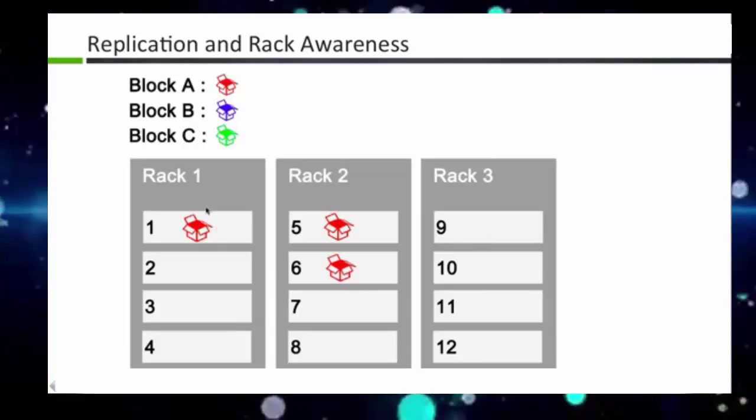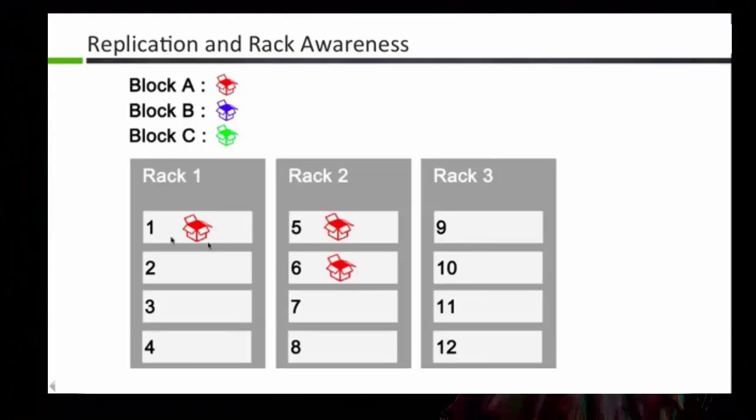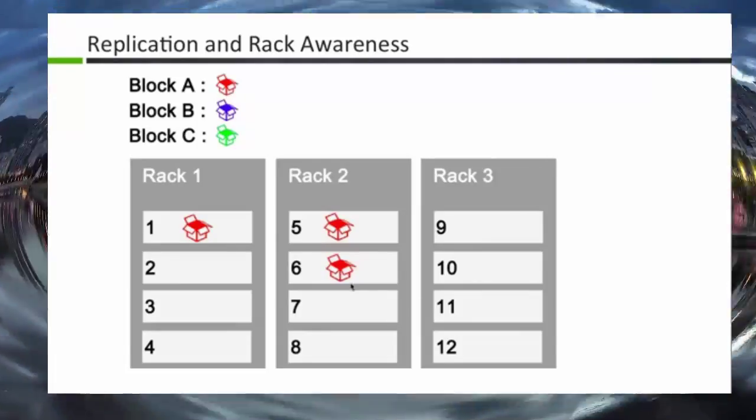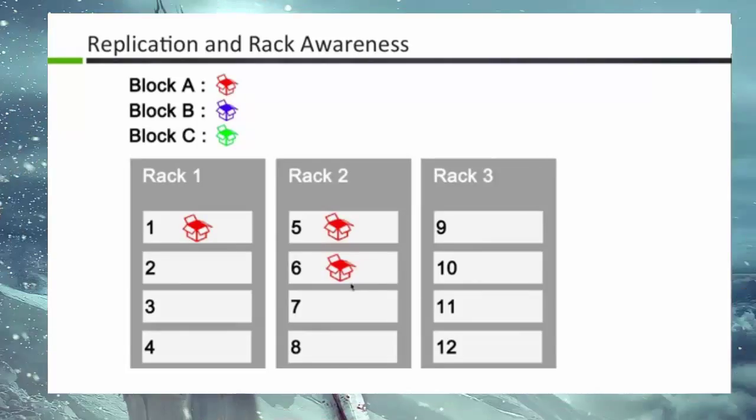And replication is done based on this factor: there will be a rack to take care of the rack failure. You write it in a separate rack, but on multiple nodes. Is this clear to everyone, guys? Can I quickly get a yes here? Good. Thank you very much.